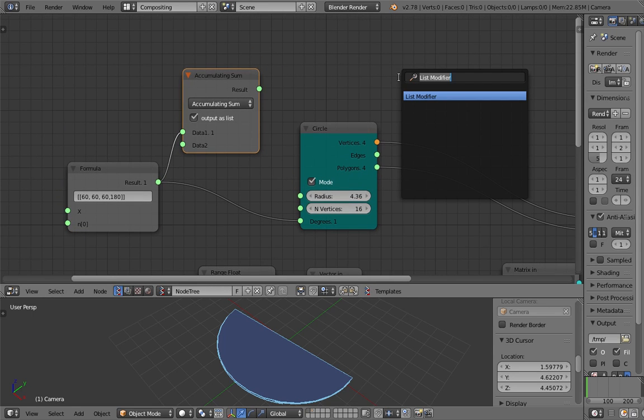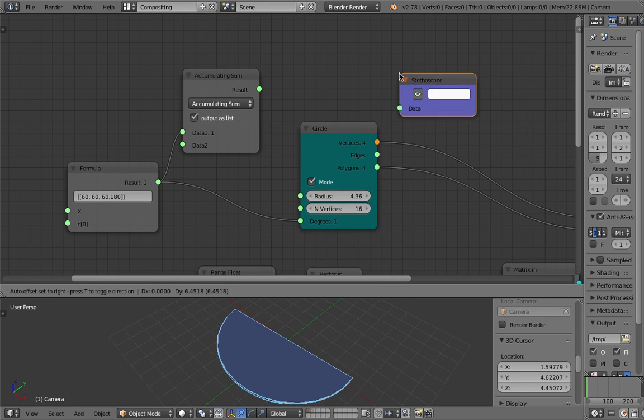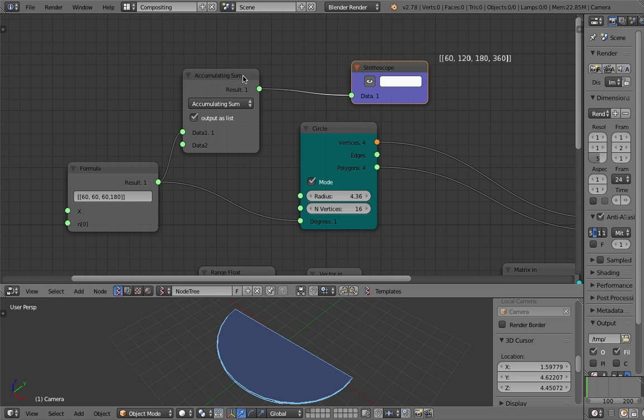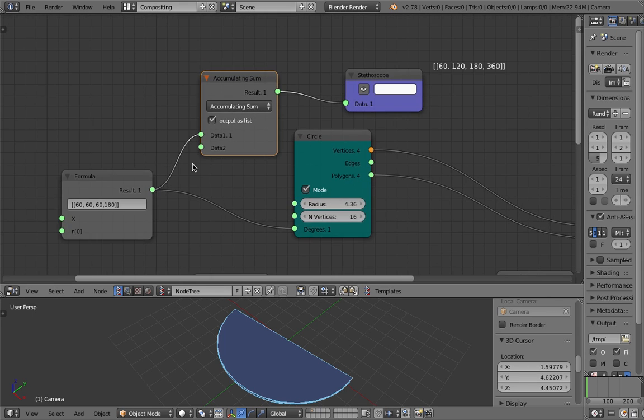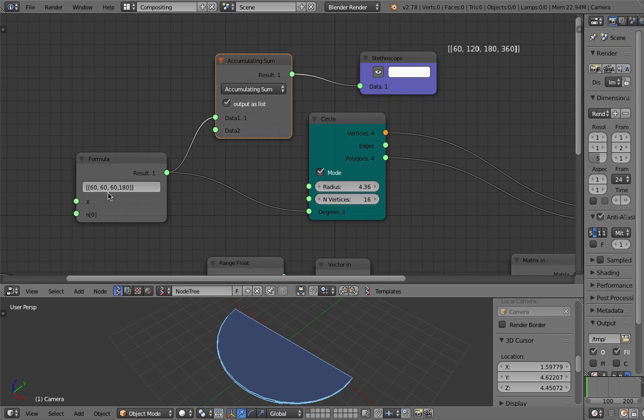I'm going to show you the result. This is exactly what I was talking about. If the first pie is 60 degrees, the second pie should be rotated 60 degrees, and then the next one should be rotated 120 degrees and 180 degrees, to make 360 degrees basically.